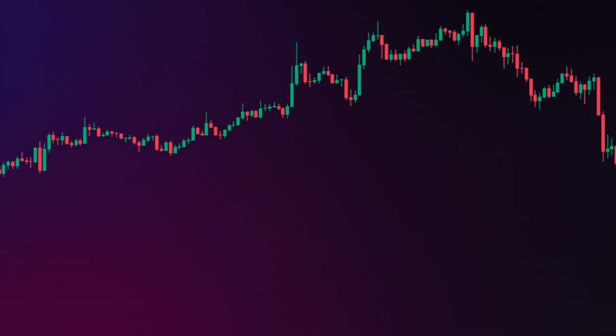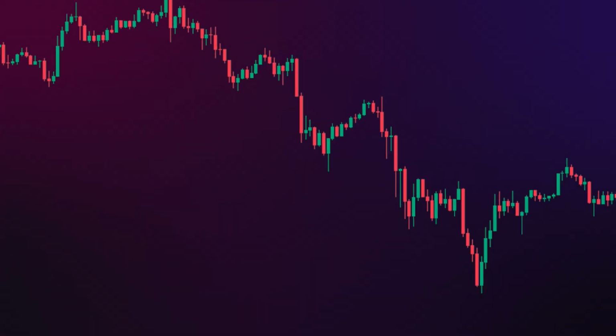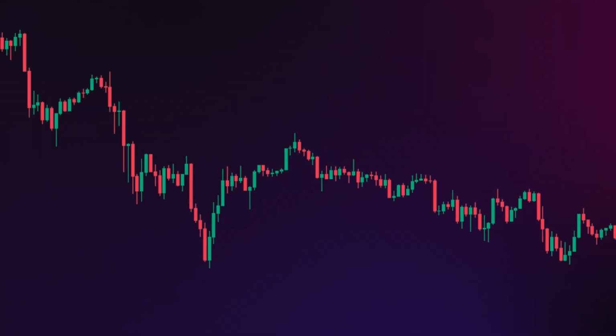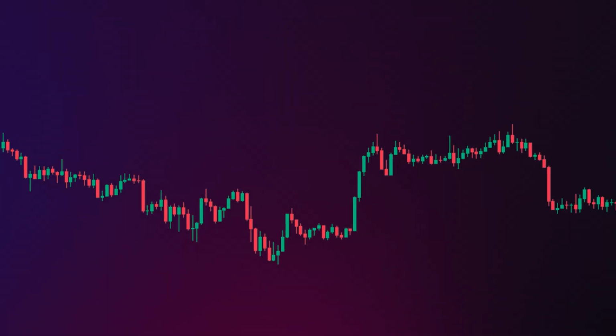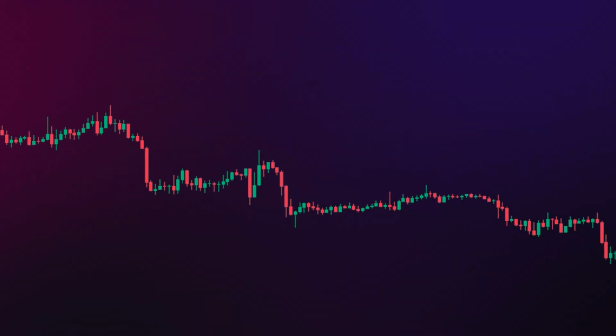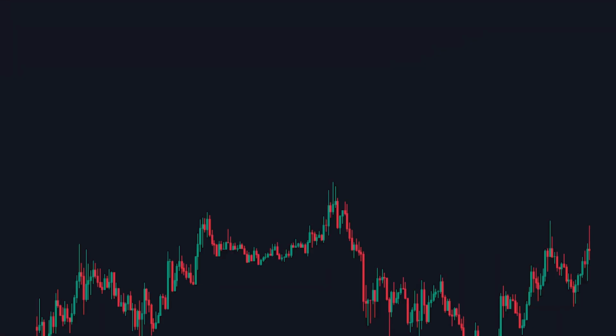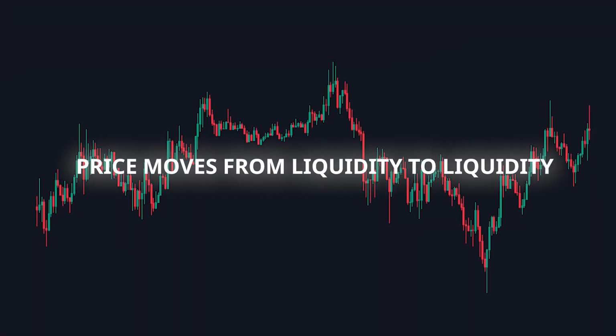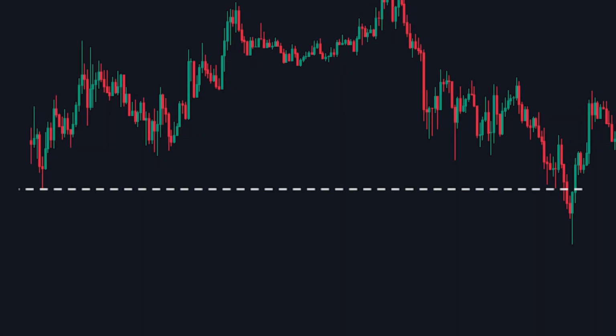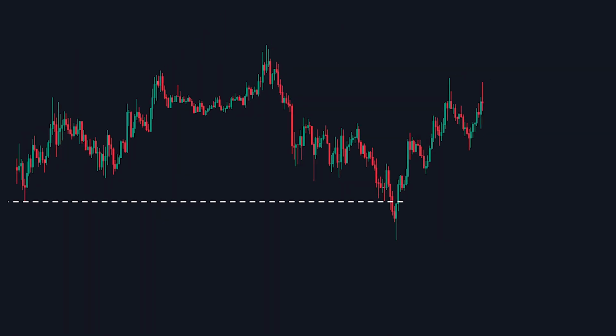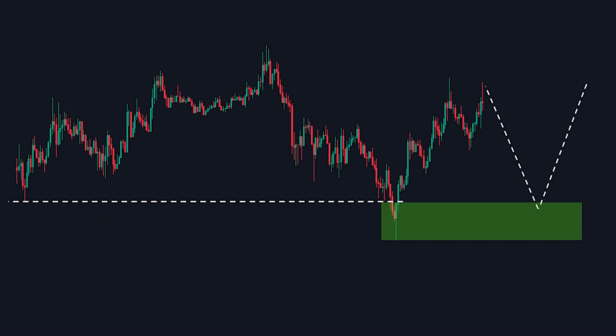So now we understand that a liquidity sweep serves as a position-building area for big money, which means if price returns to the range where big money was building its position, big money will defend this zone and not allow the price to fall below it. We already know from the previous video that price moves from liquidity to liquidity. If big money has already collected liquidity in one place, then there's no reason for price to go lower. Therefore, zones where a liquidity sweep has occurred become powerful demand and supply levels. When price returns to these zones, we can expect a strong market reaction, since big money will defend its positions.